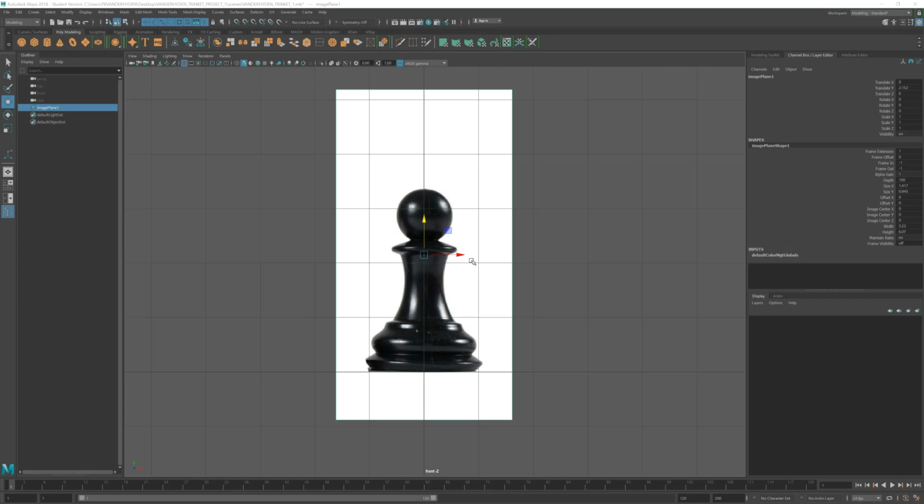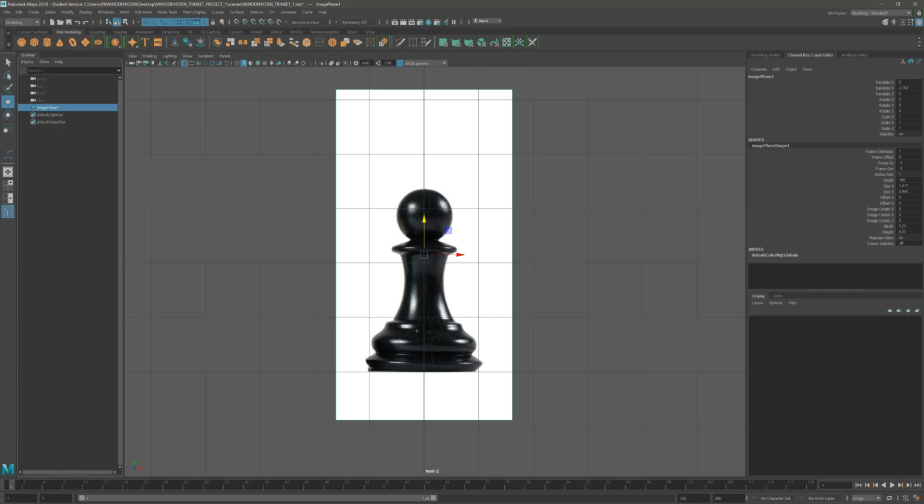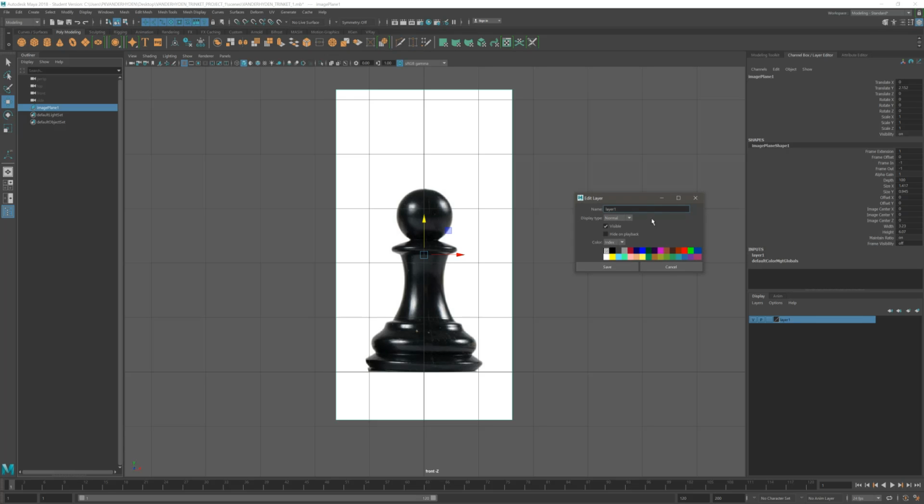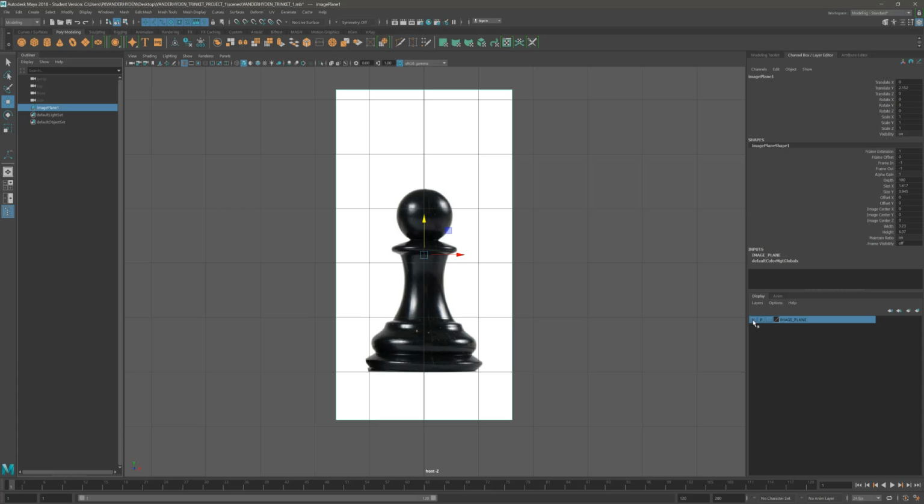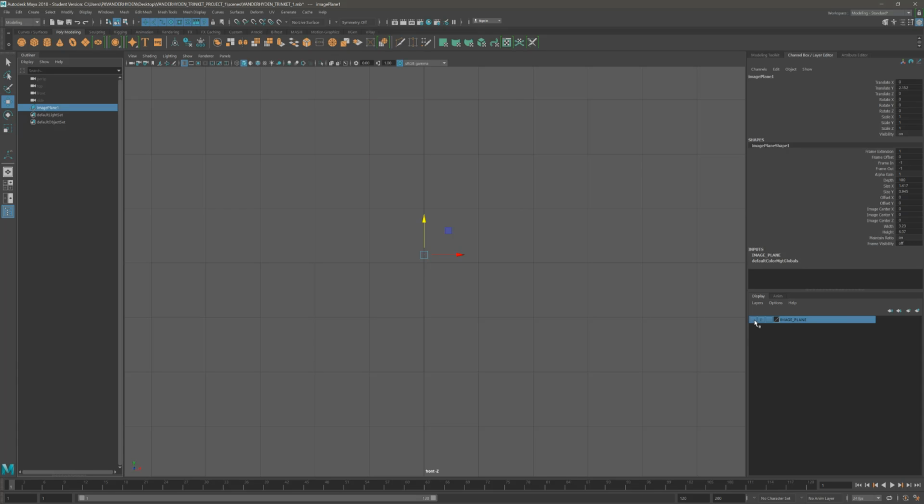And once that's in the center of my scene, I'm going to kind of keep it there, and we're going to sort of lock it in place by putting it into a layer. And also by putting it into a layer, we'll be able to turn its visibility on and off at will. So making sure that my image plane is selected and my channel box is open, I go to the bottom of the channel box here and I add it to a new layer, by clicking on that button on the right. Then I'll name this layer by double clicking on the layer. I'll name this image plane. And then hit save. And now what I can do if I need to is I can click the V to make it invisible, which you're going to want to do occasionally.